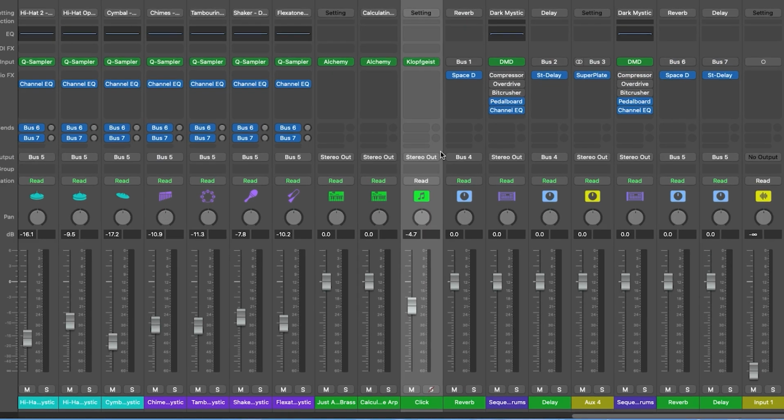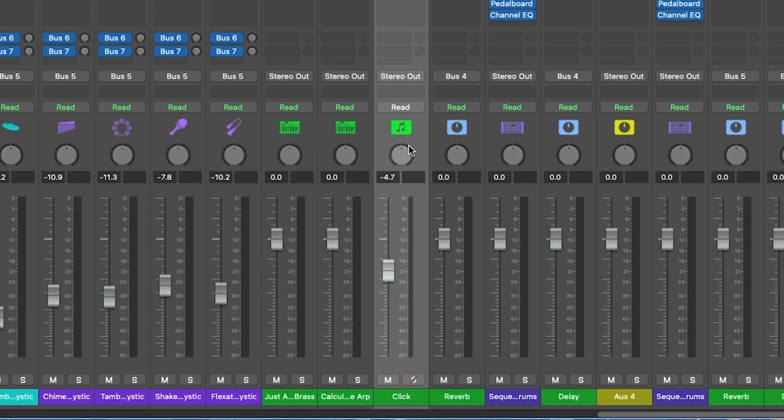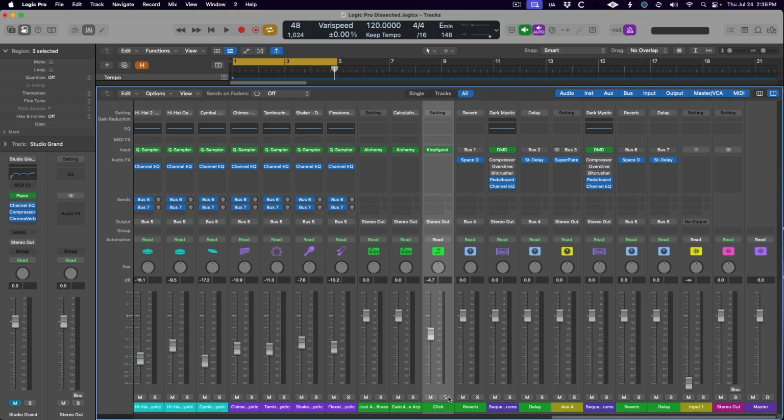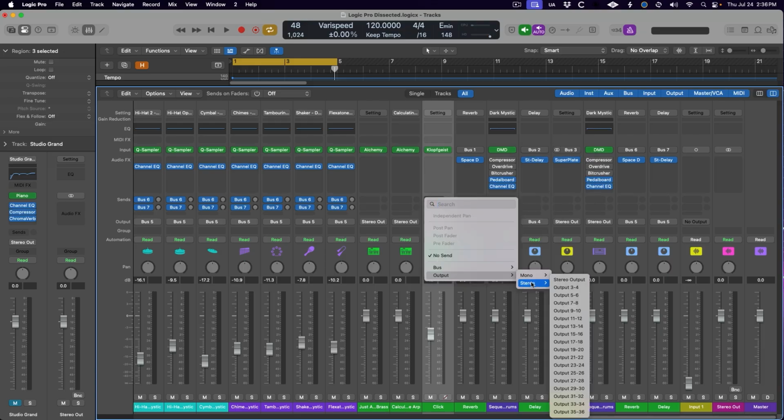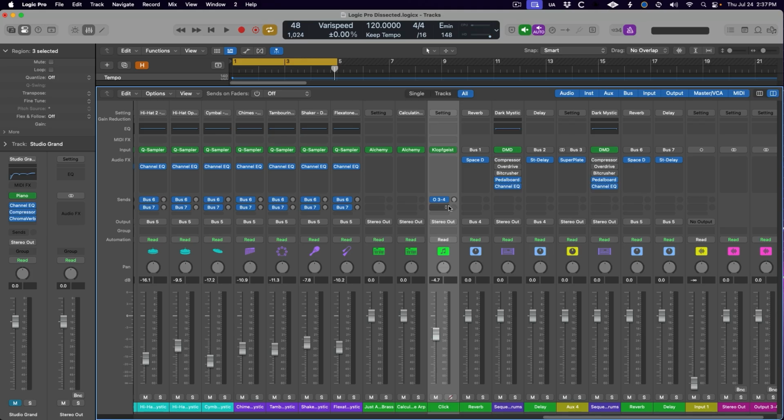Note, it is solo saved by default, meaning that it will still sound even when we solo a different track, but we could change this setting if we wanted to by control clicking on the solo button, and that little red slash will go away. Having access to this channel strip allows us to do a few things. For starters, it's another way to change the output and routing of the click track. Here we could even send it out buses if we have super complicated routing setups with multiple headphone mixes for multiple musicians, each wanting their own click level.